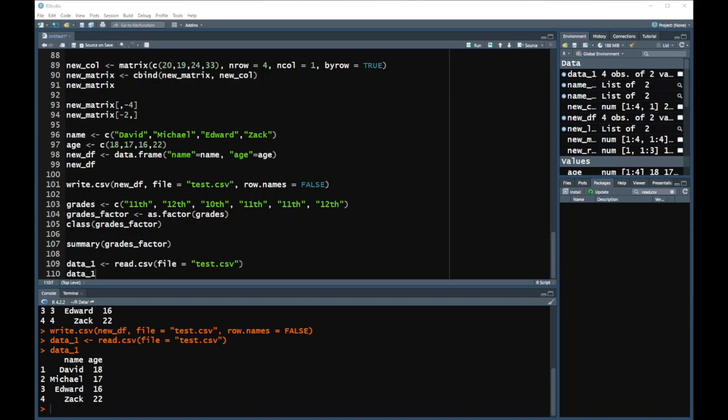Next, let's check out the read underline csv command. This command will use an alternative table format instead of the classical data frame format. It can be really handy for large-scale data, and if you prefer to work with the tidyverse universe. This command doesn't come with the standard R installation. You need to install the readr package, or you can install the entire tidyverse package instead.